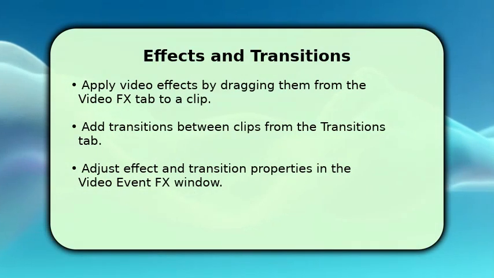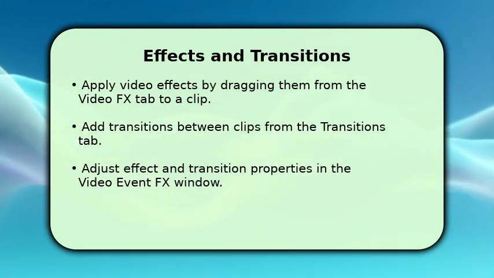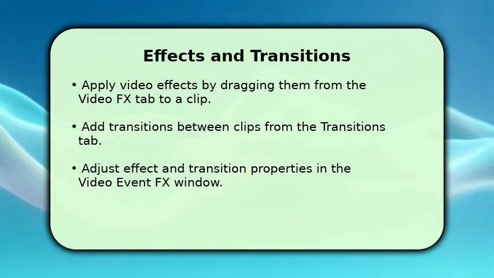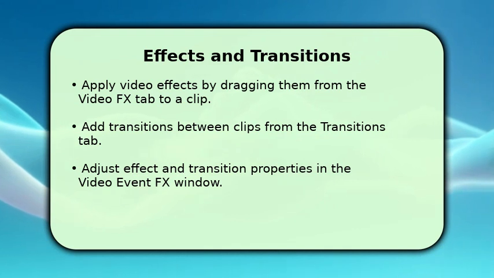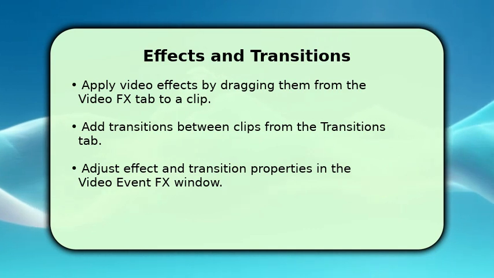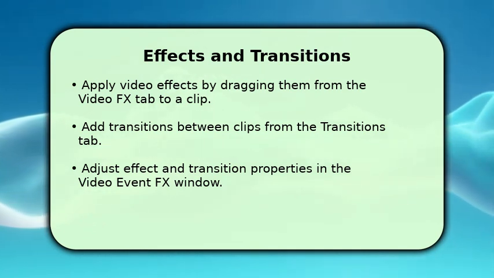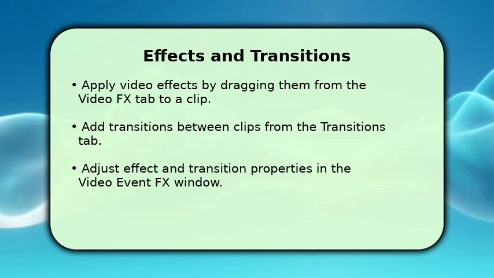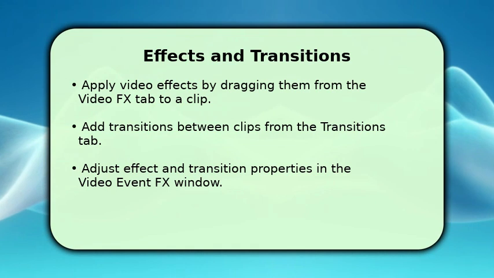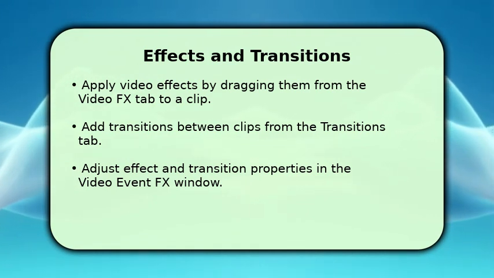To make your video more dynamic, let's add some flair with effects and transitions. Navigate to the Video FX tab and drag your chosen effect directly onto a clip on the timeline. For smooth scene changes, go to the Transitions tab and drag a transition between two clips. Remember, you can fine-tune all effect and transition properties in the Video Event FX window for a polished look.